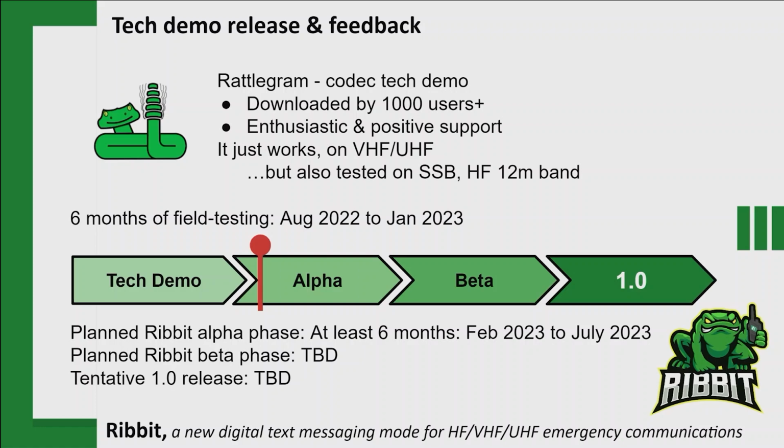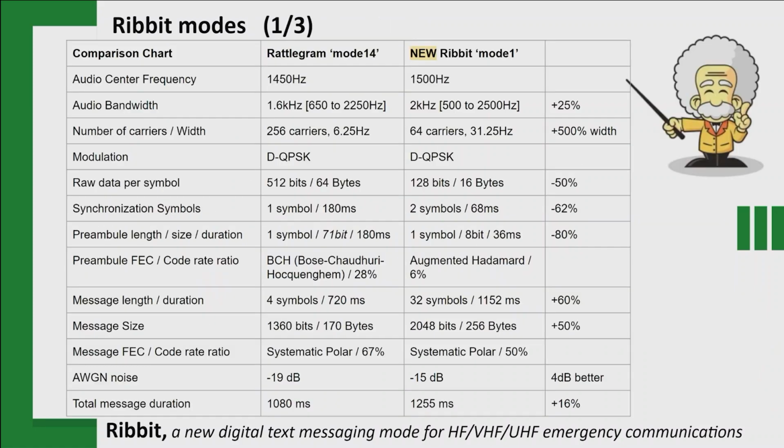We need to give it at least 6 months of field tests. So all throughout this summer, we'll be in alpha. After that, we'll go into a beta. And then after that, it's going to be a 1.0. You'll notice that there's no commitment on timelines because it's just me and Amit. So, you know, we've got kids and full-time jobs as well. But we're going to grow the team. We're going to welcome mobile app developers. So the next era now is to onboard some experienced mobile app developers and build a good development team.